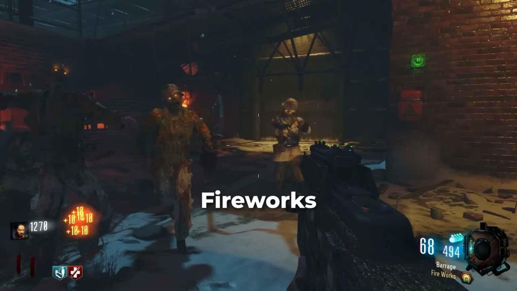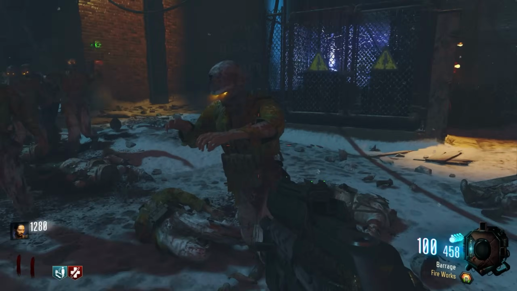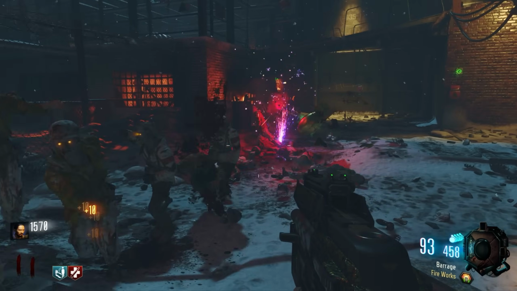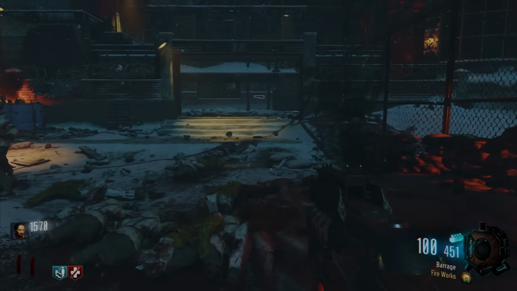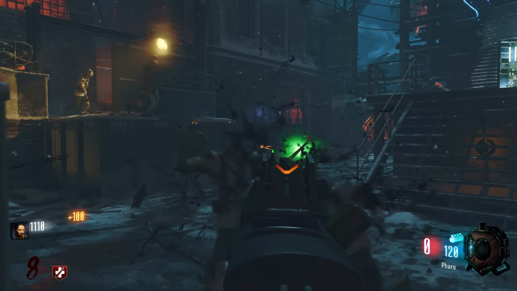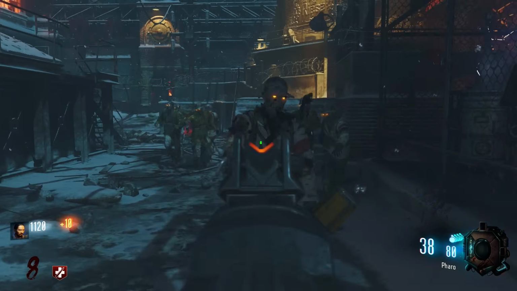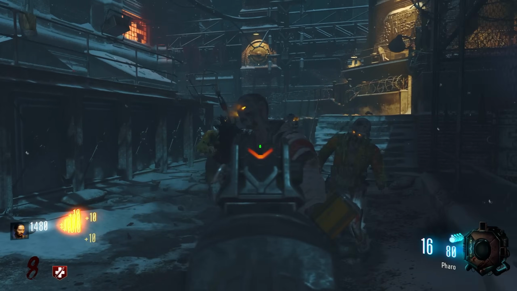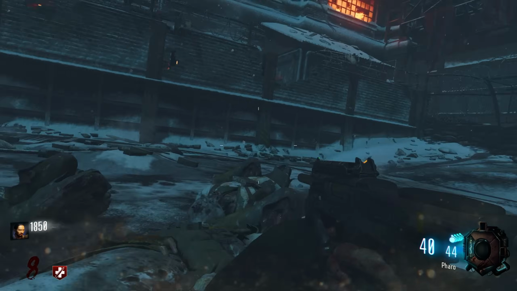Fireworks causes zombies hit with the fireworks bullet to explode into fireworks with a model of the weapon that shot it. The fireworks last for 3 seconds and kill any zombies in the area of effect. The alternate ammo type system is so good and well crafted that it has been included in almost every iteration of zombies since Black Ops 3, and is one of the greatest changes to a core mechanic that has ever been added to the mode.